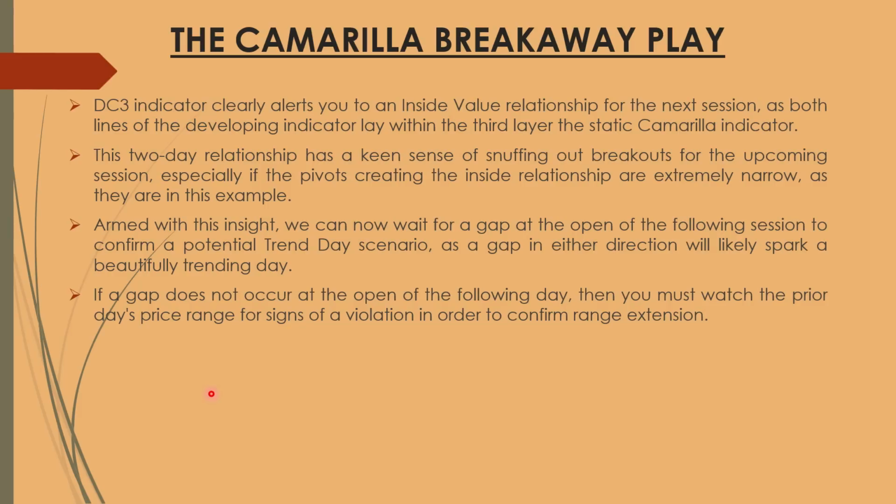The Dynamic Camarilla 3 indicator clearly alerts you to an inside value relationship for the next session, as both lines of the developing indicator lay within the third layer of the static Camarilla indicator. This two-day relationship has a keen sense of snuffing out breakouts for the upcoming session, especially if the pivots creating the inside relationship are extremely narrow, as they are in this example.